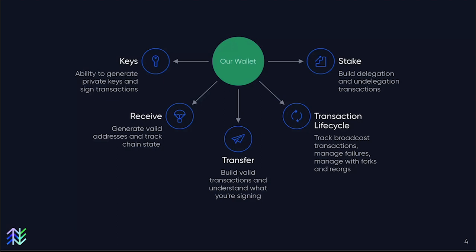And in this bucket of lifecycle, there's a lot of state that a wallet has to manage. Besides the keys and the ledger, there are also what I like to call conflicting states that could happen in a wallet. Nonces are a particular example: an account nonce on Ethereum, a block hash on Solana. These are inputs to a transaction that could fundamentally change whether your transaction is valid on the network. In the case of Bitcoin or other UTXO chains, there's coin selection that you have to deal with. And with Tendermint chains in general, there are account sequences and account numbers, and all of this is state that could fundamentally change the validity of a transaction.